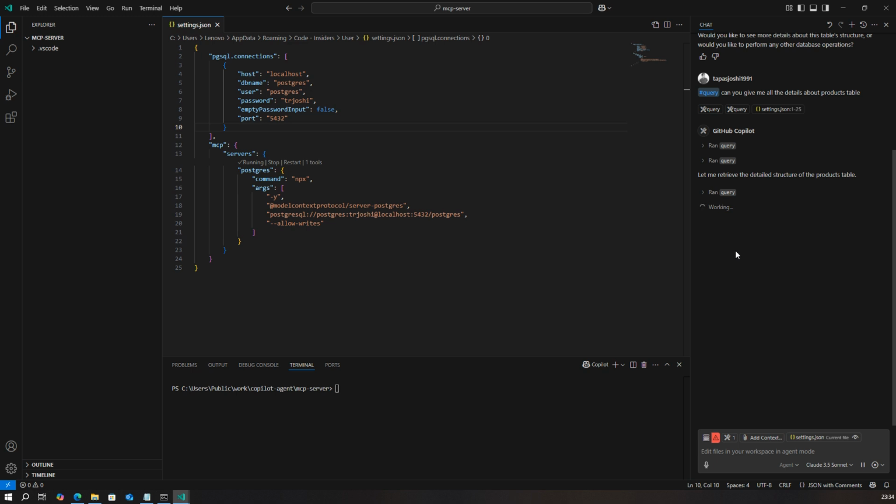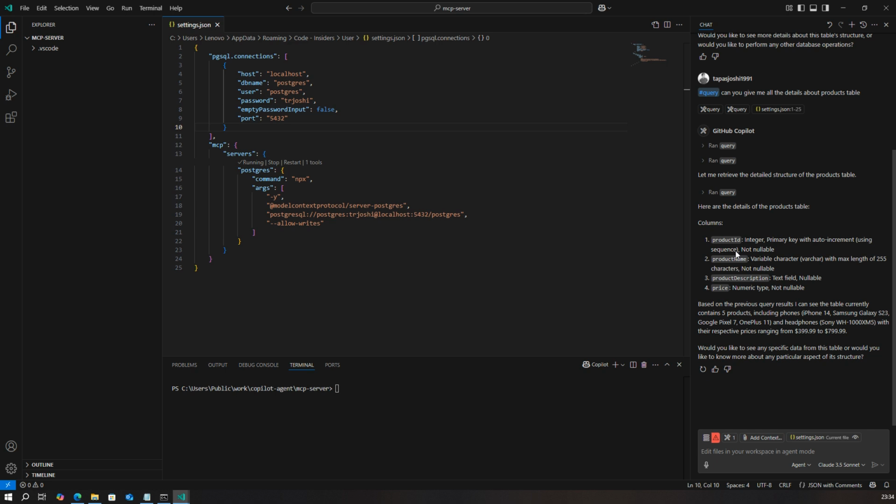And GitHub Copilot has come up with all the details, right? All the facilities. It is facilitating the MCP server as well as the agent, which I think very few people in the market are providing. I think Claude Desktop was providing that, and now GitHub Copilot has integrated MCP as well as the agent over here. If you see, it was able to intelligently figure out product name, description, price, product ID, everything.